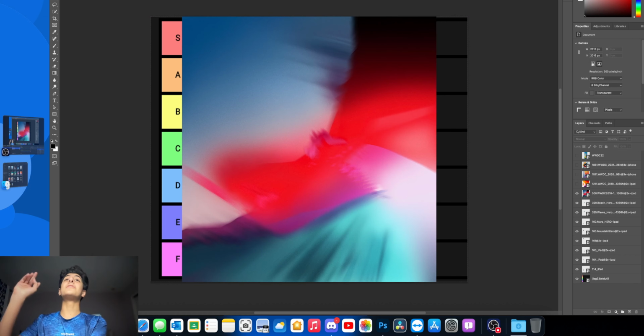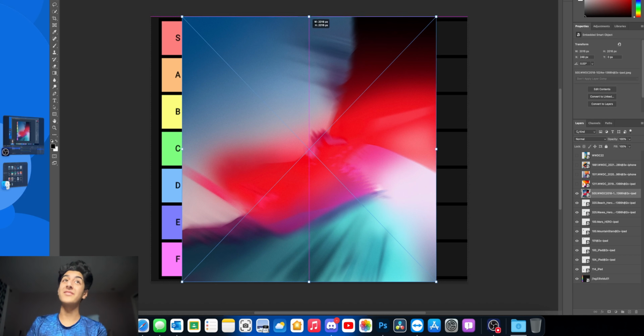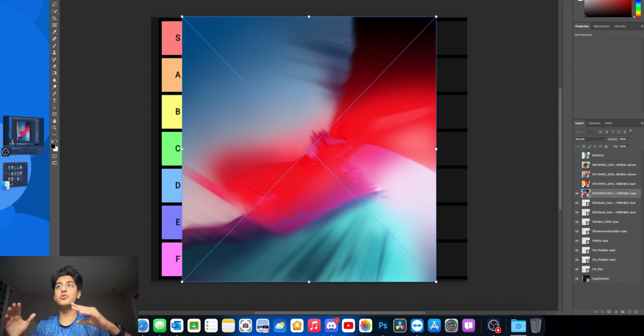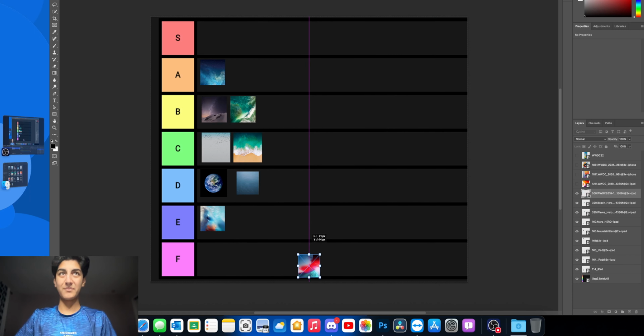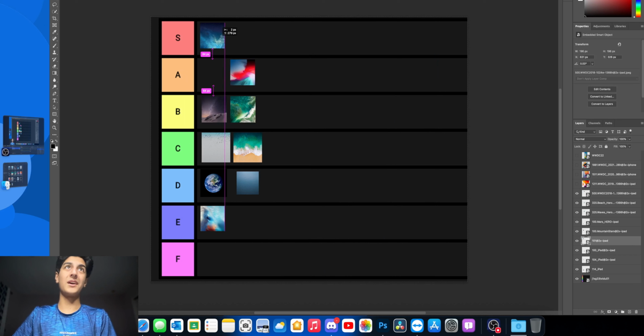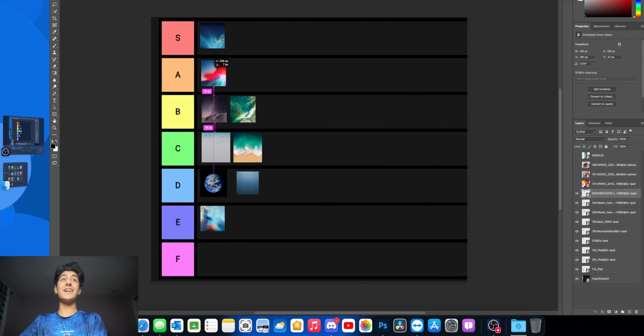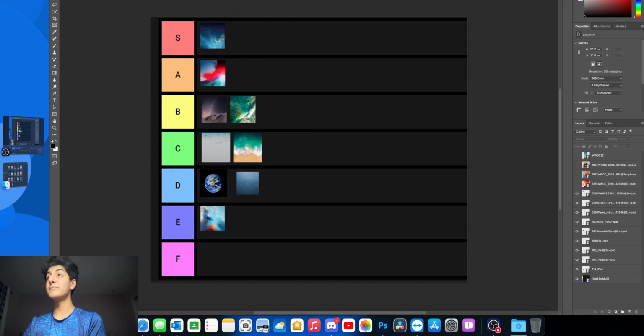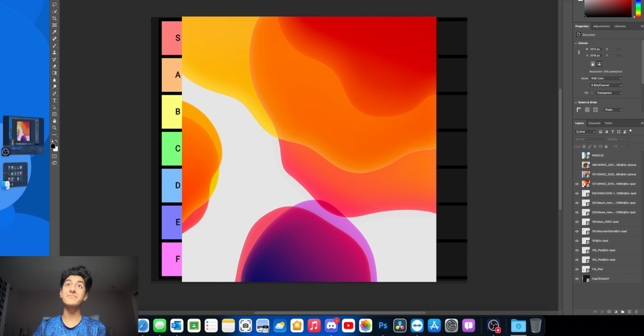Okay, now iOS 12. And I am a fan of this. I believe this should also go in the A grade. This is sort of Apple's transition to a more abstract wallpaper design. And I love the blue, the teal, the red, the pink, and the purple. Great combination together. So, yep, A tier. You know what? I actually think that we should move the iOS 7 wallpaper up to S. Yeah, that seems fitting.